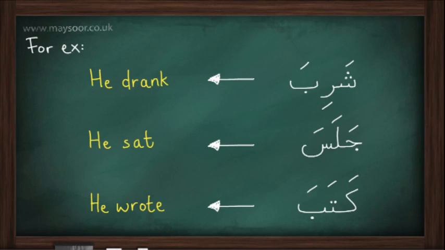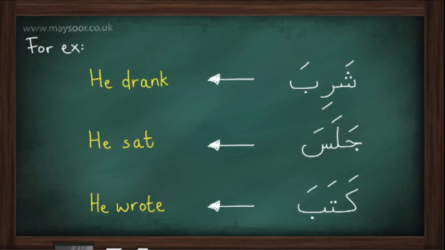As you can see, when we translate the meaning of these verbs from Arabic to English, the English coincides with the singular, masculine, third person, and the verb in the past. It's important to note that knowing the root of a verb is particularly important when searching for the meaning of that word in an Arabic dictionary. Insha'Allah, later on in this video, we'll take a look at how to use a modern Arabic to English dictionary.